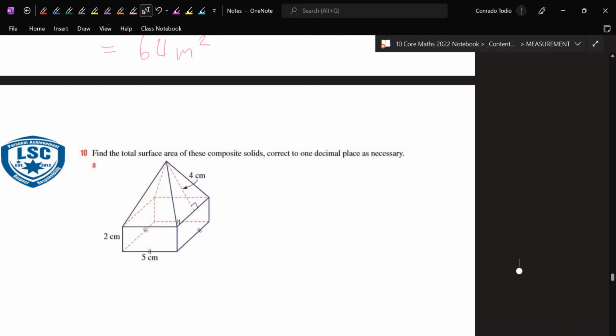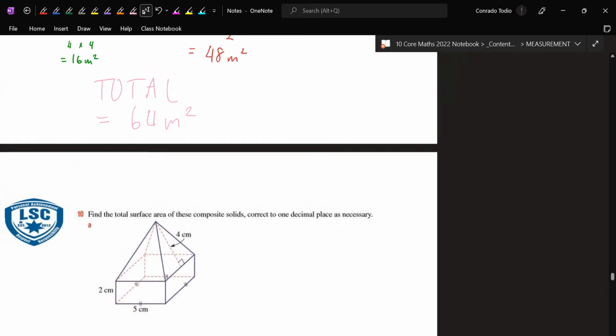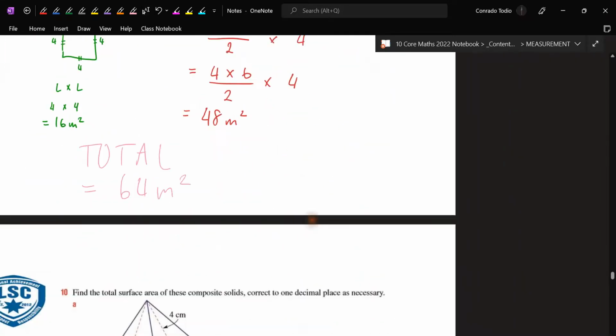So be mindful again of the dimensions there. You've got all the bases being 5, so all the lengths are 5 centimeters. And you've got the length here of the rectangle, or you could say the height, depending on how you look at it, is 2. The height of the triangle is 4. Also, because the base of the triangle shares that same base of the square, it's also 5. So that base of the triangle has to be 5. All right, so again, this is something you need to put in your bound reference, as it'll be a good one to put in.